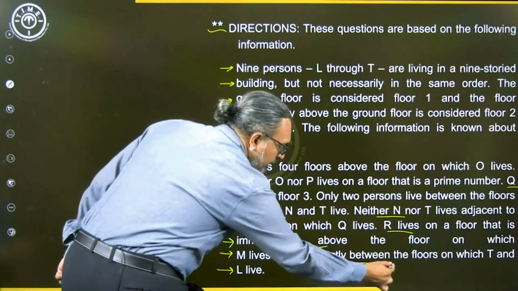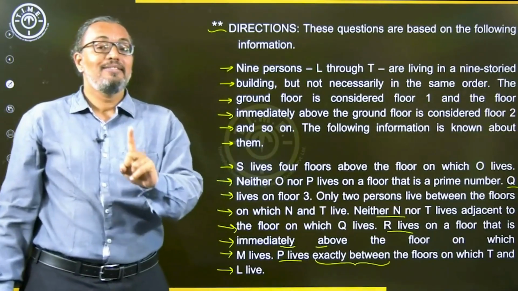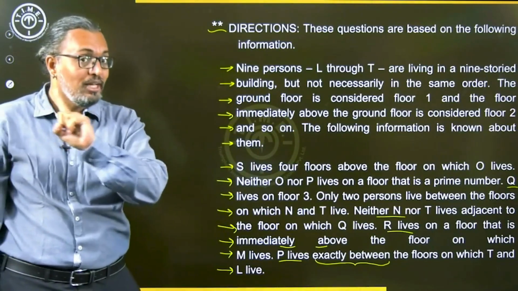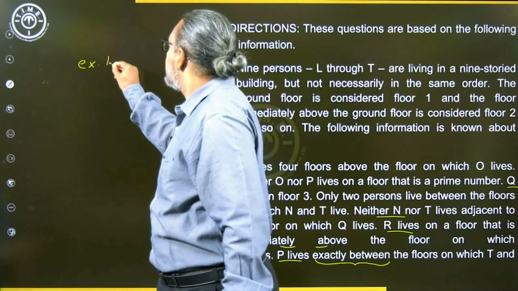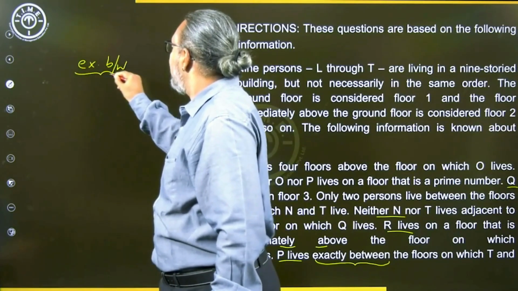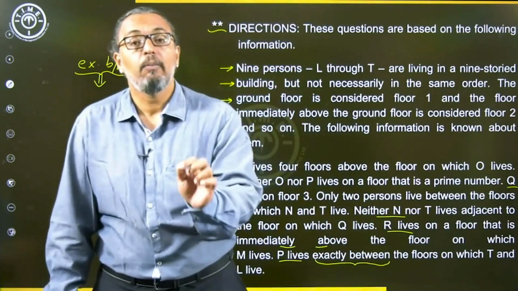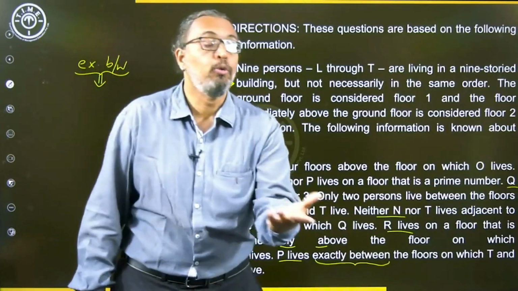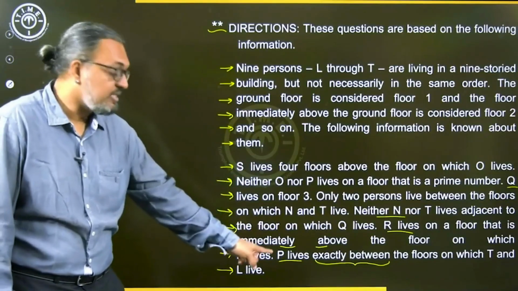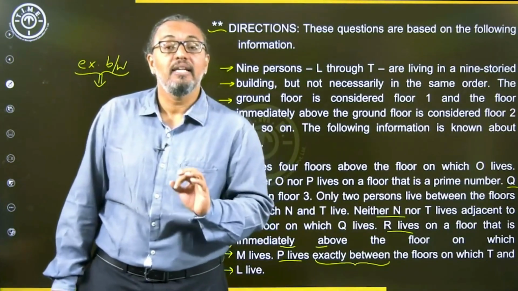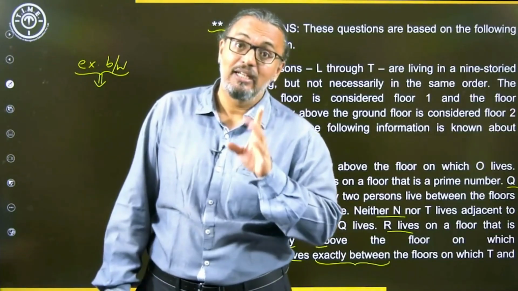Now, how do you understand the word exactly between? See, always learn to recognize the information using positions, then you will never forget it. So, let's understand what is meant by exactly between. When you have exactly between, you must always ensure an odd number of persons between. Between whom? Between the persons given in the condition. Who are the persons here? T and L. So, in this case, I need to compulsorily have an odd number of persons between T and L, then only exactly between can happen.